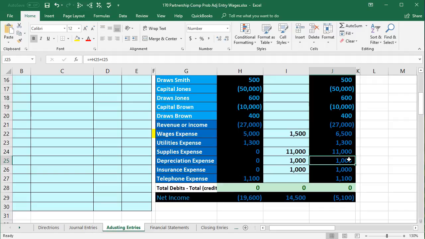Note once again that these adjusting entries will have at least one balance sheet account, one income statement account, and often we're dealing with the expense accounts. There are some adjusting entries that deal with income, but because there's more expenses than income, most of them deal with timing issues related to expenses, and therefore oftentimes it brings net income down significantly. Revenue minus expenses, credits beating the debits. So this is net income, not a loss, in other words, and it is going down with these adjusting entries so far.